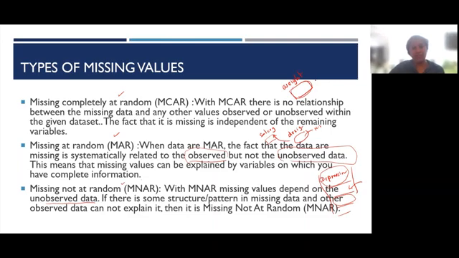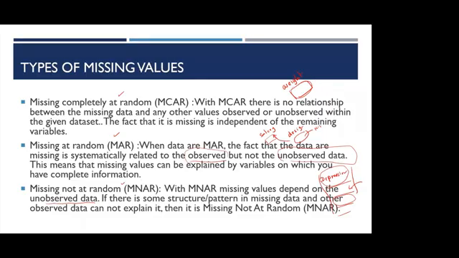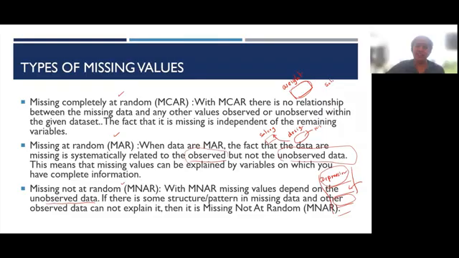Is it clear? Yes. Right. So sometimes, let's say salary, some person doesn't want to give the salary. Why is that? Maybe this person's salary is too high and he doesn't want others to know. So missingness is related to itself, right? Because of his salary value only, he is not giving the salary, right?